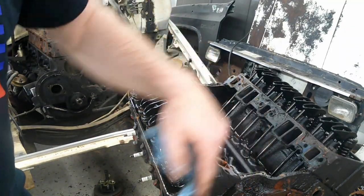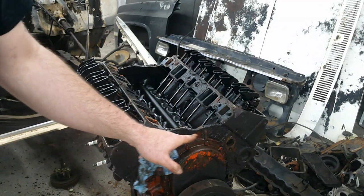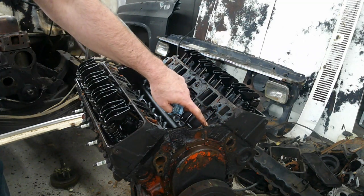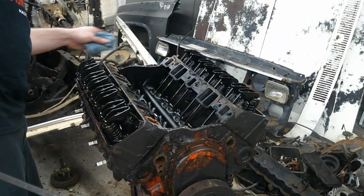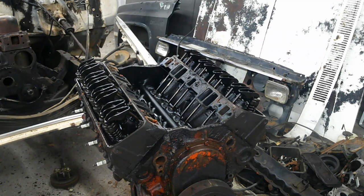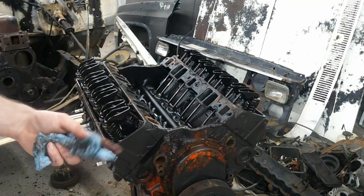Let me move it back a little bit. You can see down here all this nasty oil and sludge and stuff built up. And on the china wall here, it's built up. It's clearly leaking. Same thing on the back. Back looks terrible. So, all right. So far, so good. We're not looking too bad at all.